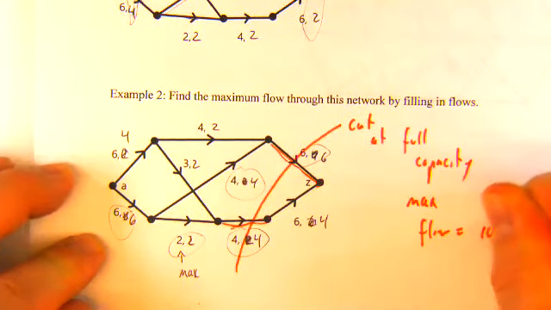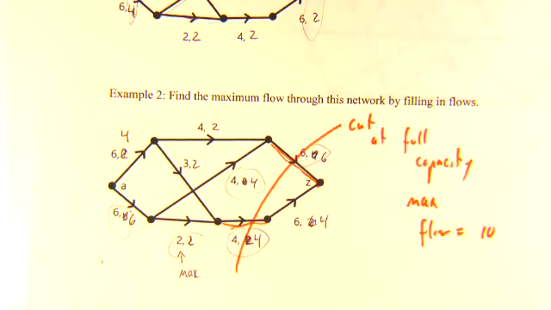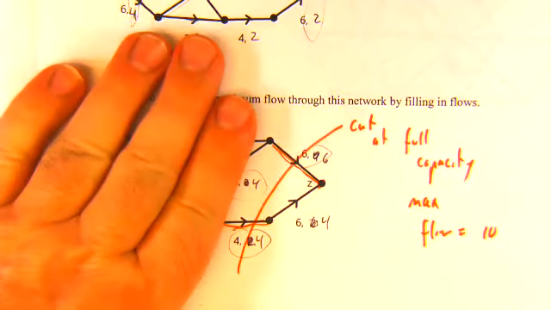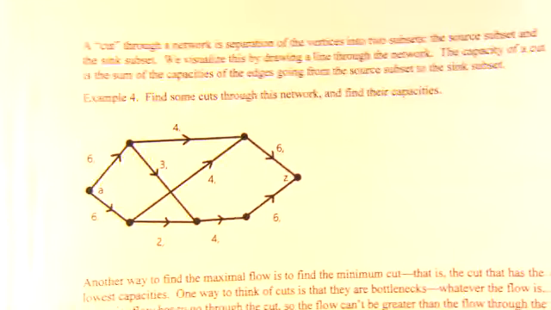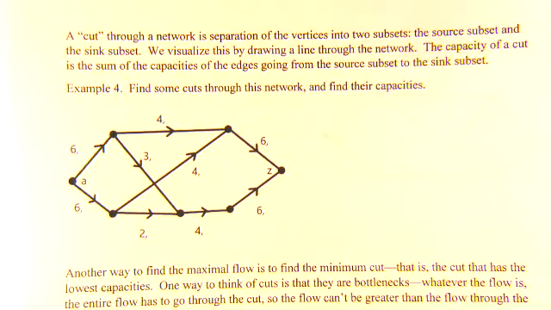So what's my maximum flow? It's 10. You can't add any more water to it because these two pipes are already at capacity. Any more water that you add over here will have to go through these two pipes to get to there. And so we're stuck. That's the bottleneck. So maximum flow through there is 10. So that's a general theory about thinking about these things, right?